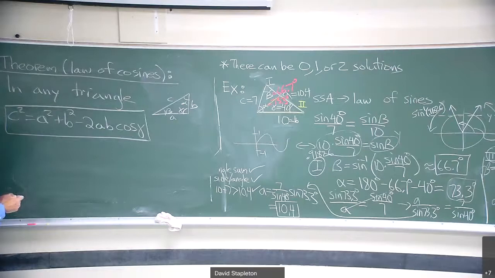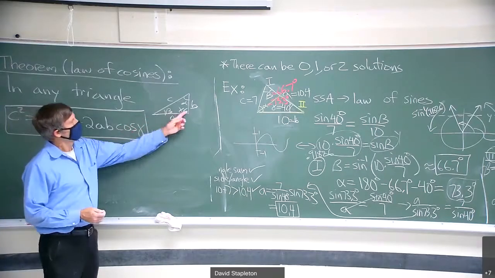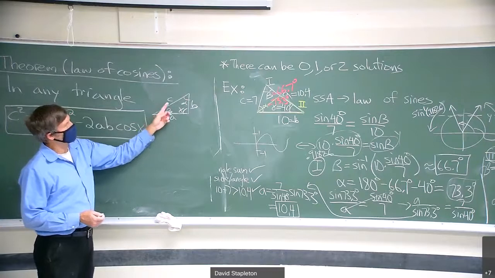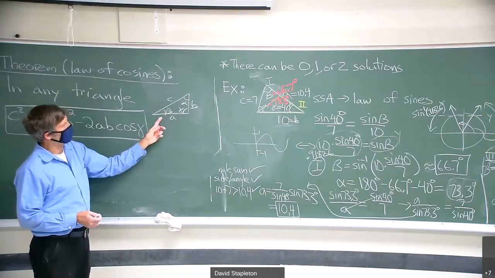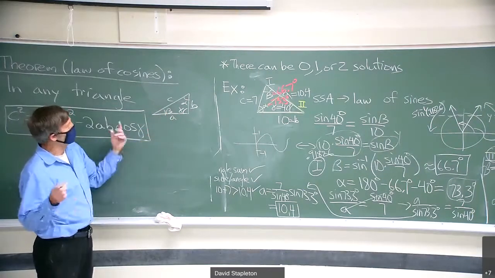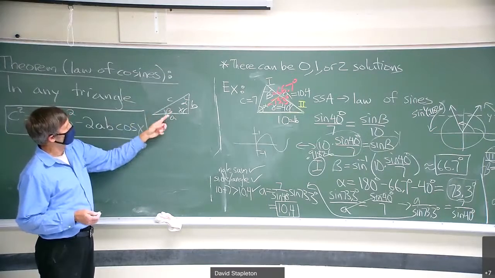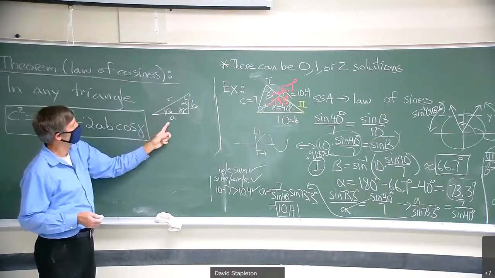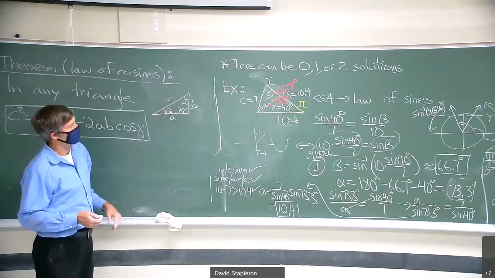And I should say that since there is no relationship between the lengths of the sides or the size of the angles and the way you label them, you can label them any way you want, right? I could rotate these out and put C here and A here and B here, or I could put C here and A here and B here. I can change all these labelings around.